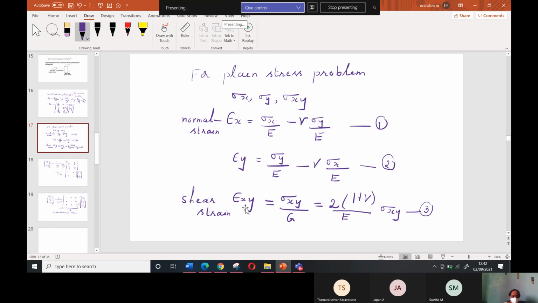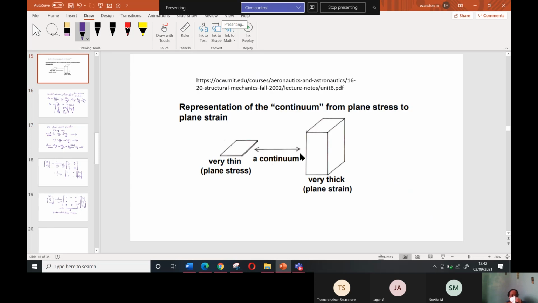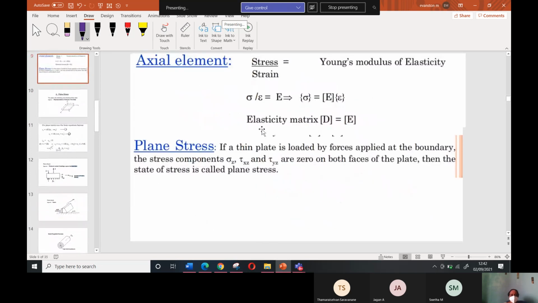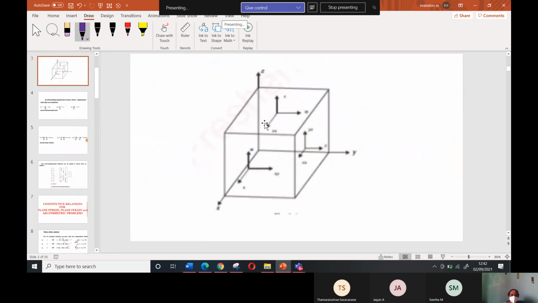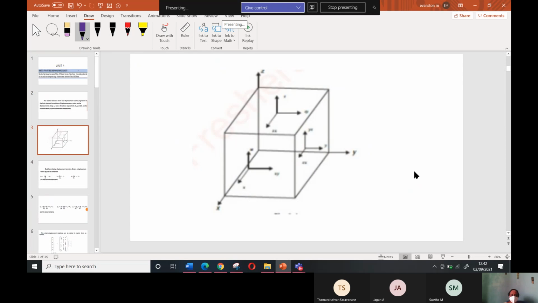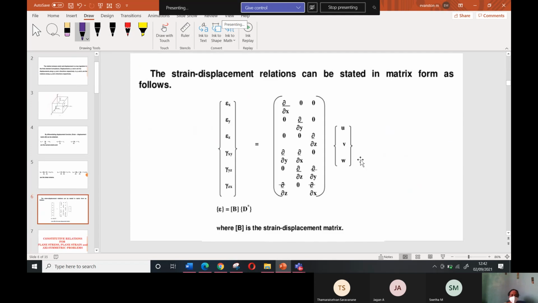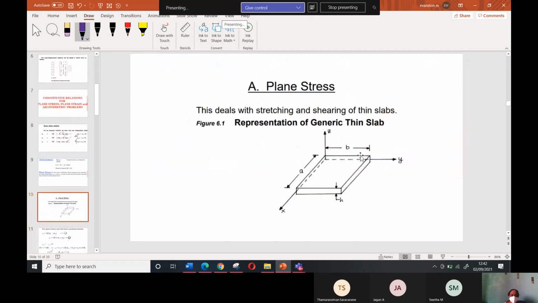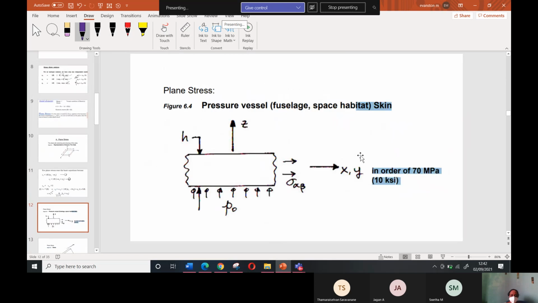Then finally, I added the sigma xy value. That's the shear stress. Sigma xy is the shear stress and epsilon xy is the shear strain. So these two are the normal strain. Already we have learned the meaning of normal strain. If you want, I'll just move on. These are the strains, that is, normal strain and shear strain. Normal strain and shear strain we have learned. So, the plane stress problem.